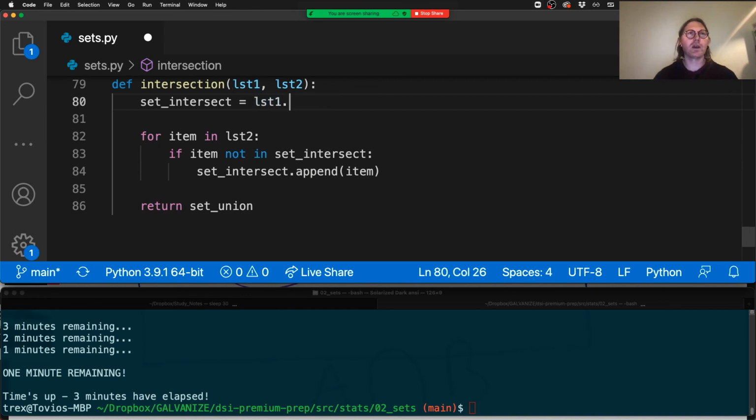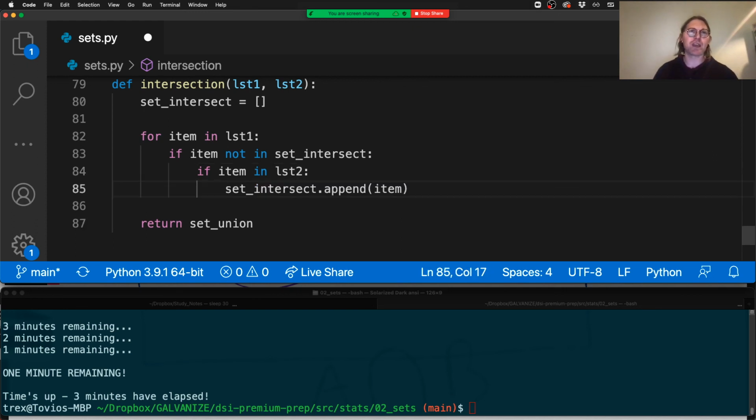And instead I'm going to make an empty list. And then for each item in list 1, instead of list 2, I'm just going to say list 1. If the item is not in the set intersect, and also if the item is in list 2, then we can say set intersect dot append the item. And then, I don't know why I didn't update this last one, but intersect.